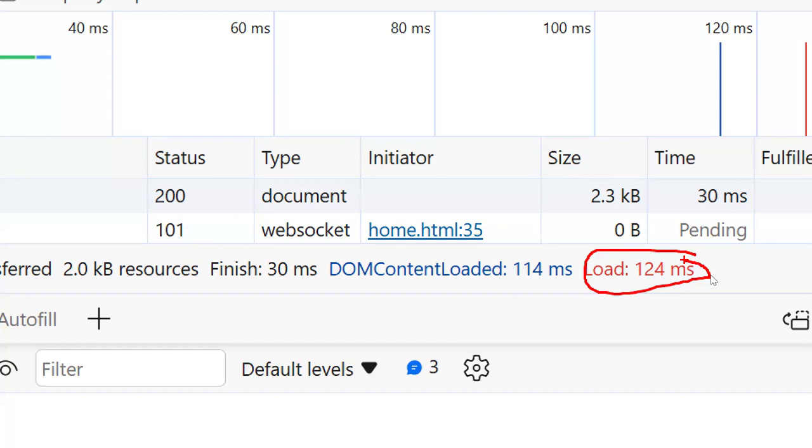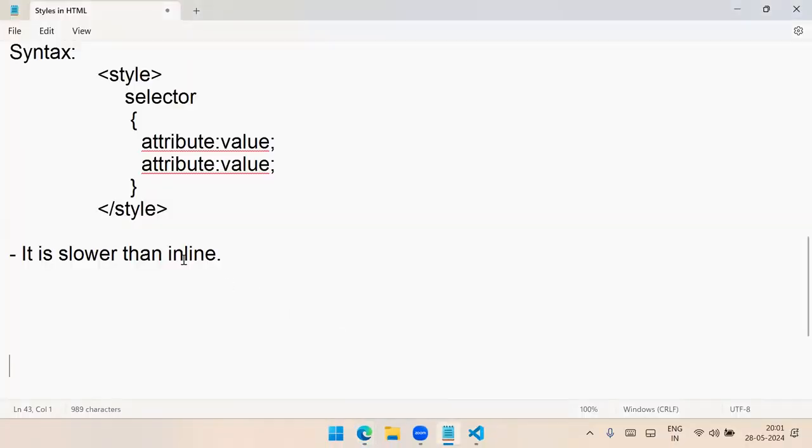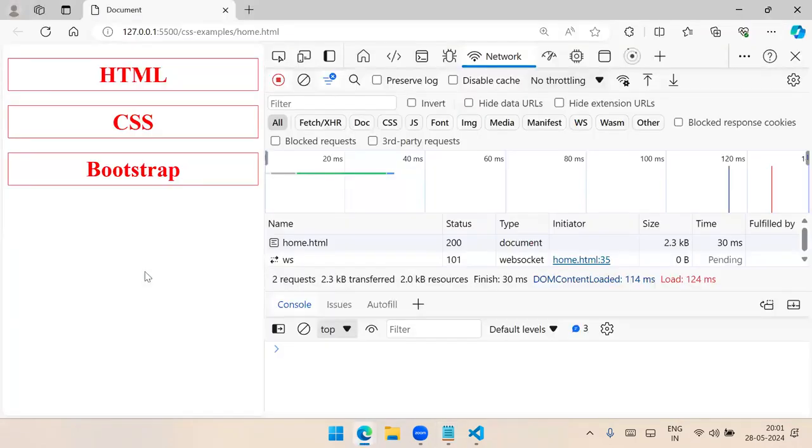That is important. That is the reason the point here is that when you write embedded, it is slower compared to inline. But what is good? It is easy to reuse. We don't need to rewrite everywhere. We can just reuse without rewriting. Separation, extensibility, everything will be easy. Suppose I want to change the color of the heading, then for every inline element I have to modify it. If it is embedded, I have to just modify it in the object. It will affect everywhere. That is the advantage. That is the concept of embedded.